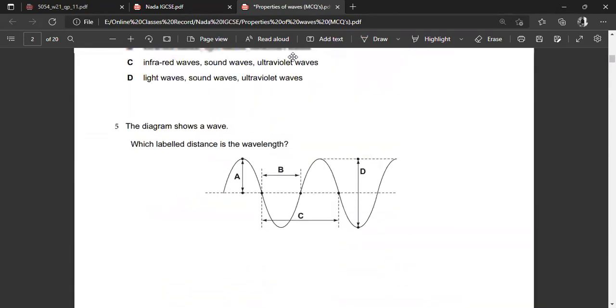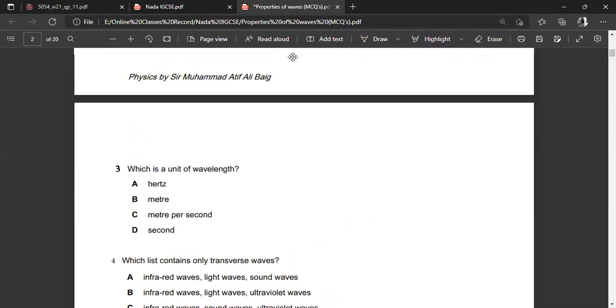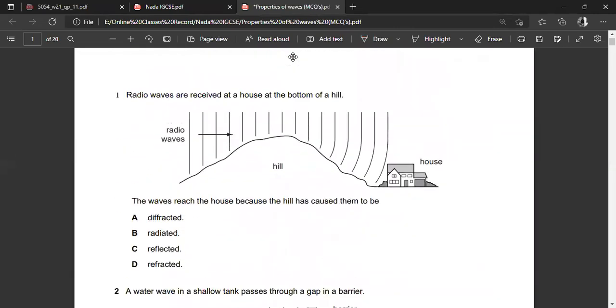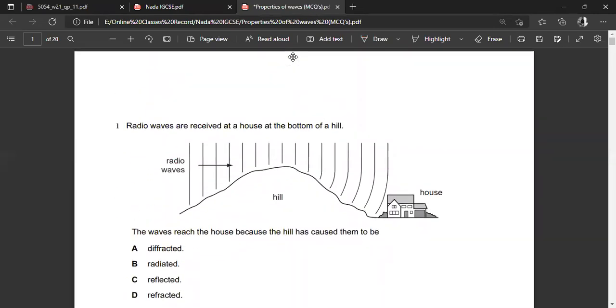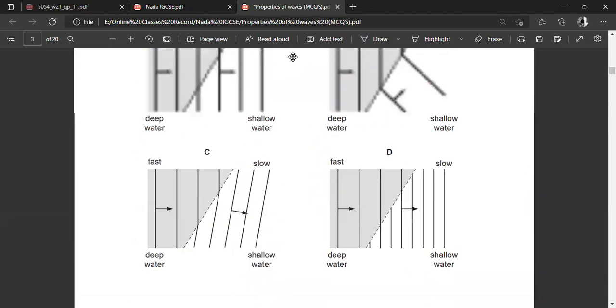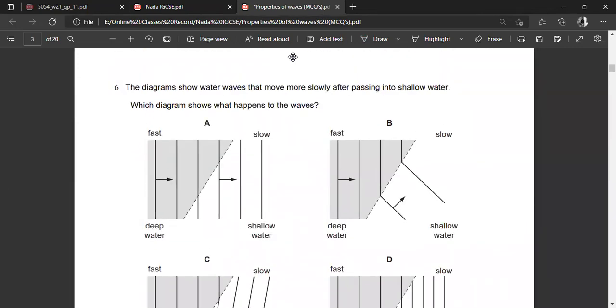So majority questions we have already done about the basic concept of longitudinal waves, right? तो एमसीक्यूज में बहुत ज्यादा कुछ नहीं है, ठीक है, मैं आपको इसके डिटेल्ड क्वेश्चंस भी सेंड करूंगा। जो मेन इंपॉर्टेंट पार्ट है, as you can see in this paper, many questions are related to the ripple tank, right? So ripple tank is our main important topic.